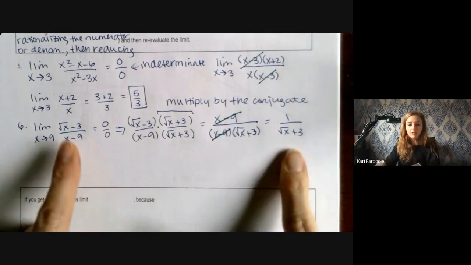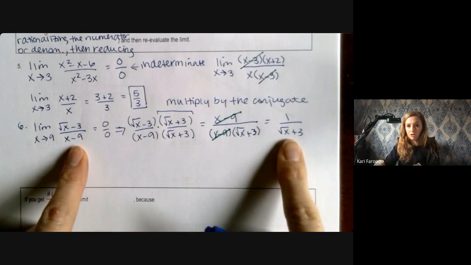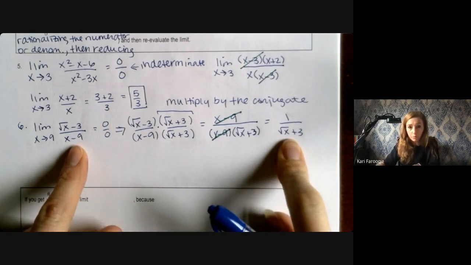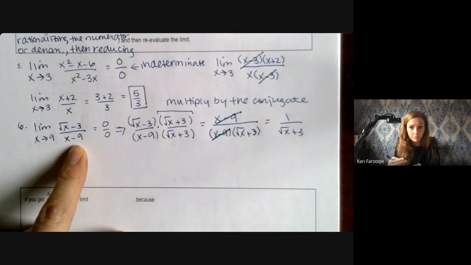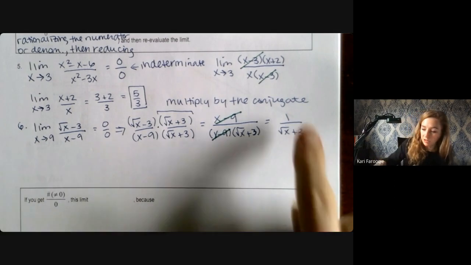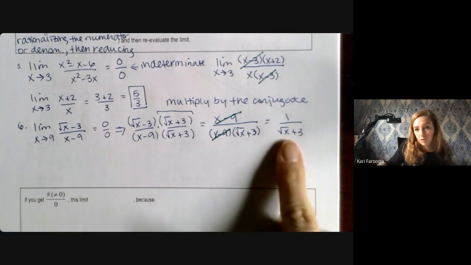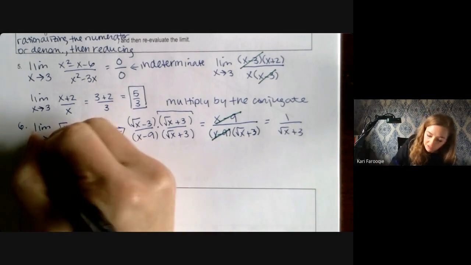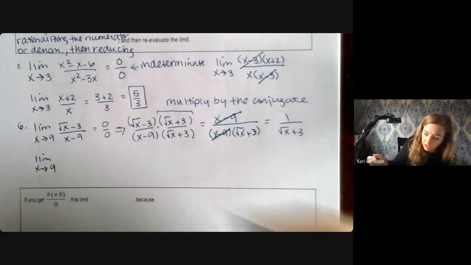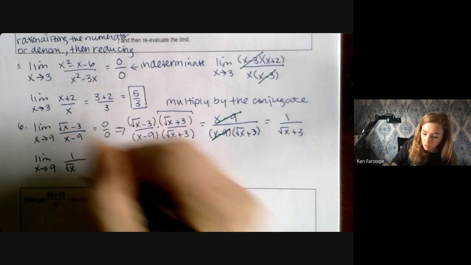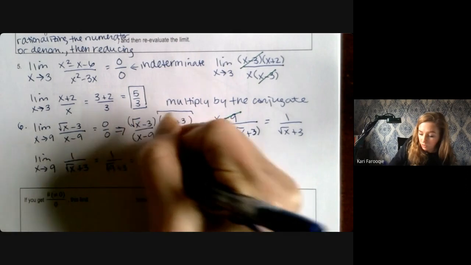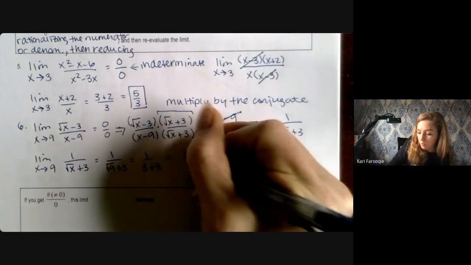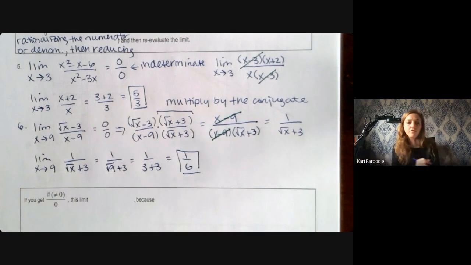But now we've rewritten this expression to an equivalent expression that clearly can't give us an indeterminate form. It can't because it doesn't have a 0 or even a variable in the numerator. So it's going to have a 1 in the numerator. Now we just have to focus on what happens in the denominator. So let's take the limit as x approaches 9 of our new expression, 1 over the square root of x plus 3. And we'll use direct substitution here. And we'll get 1 over 6 as the value of the limit. So very cool.